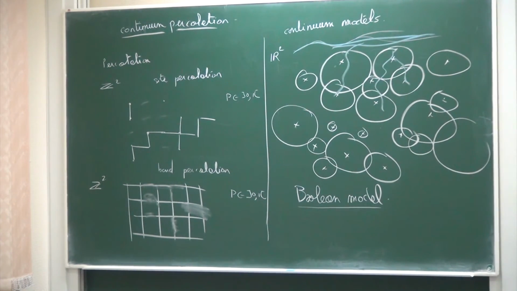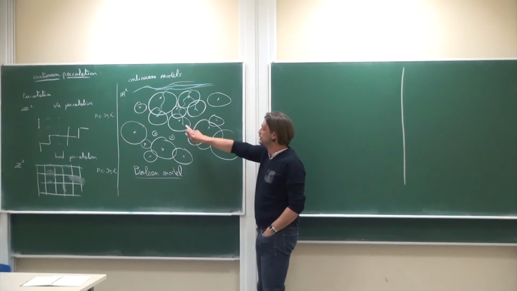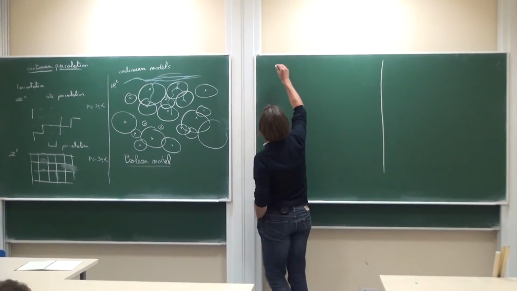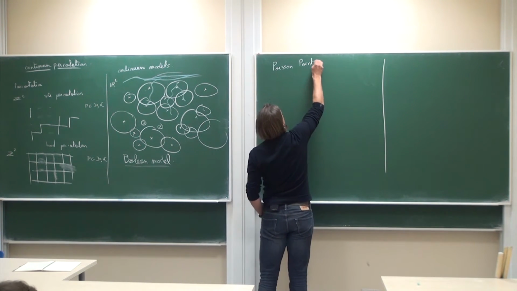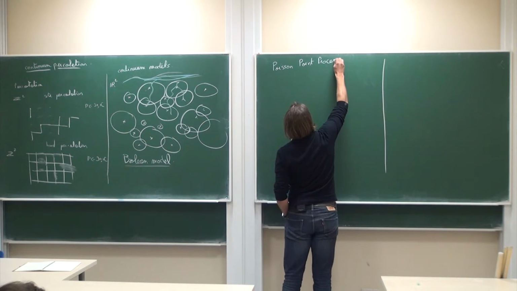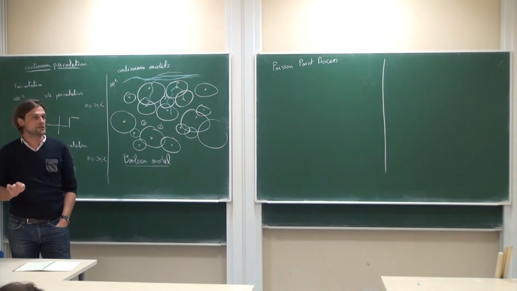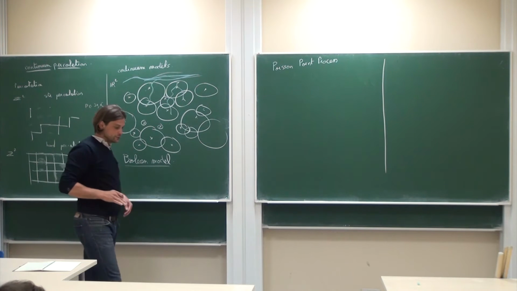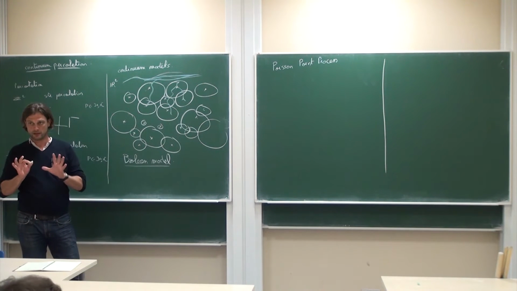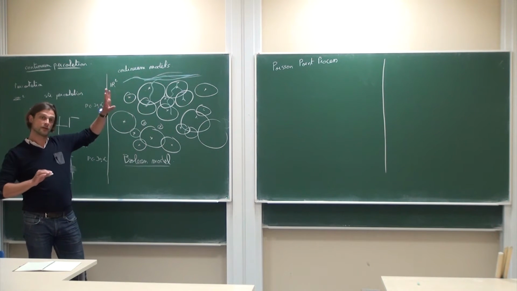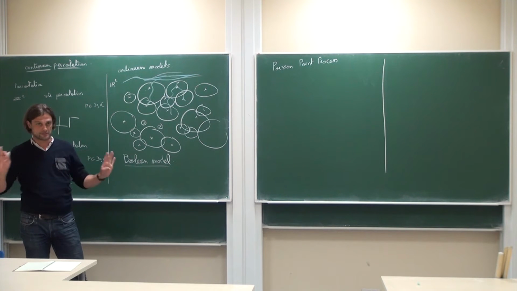To be more precise, I have to give a precise description of this model. So the first thing is to find a good model for the points. And this good model is the Poisson point process. Maybe for a probability person it's quite obvious what it is, but I just give a definition for everybody. You do not have to know anything. So we want to find the best way to produce an infinite collection of points in the space, with a good repartition in the space.